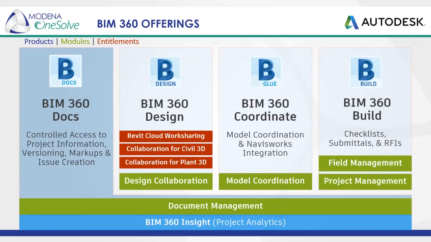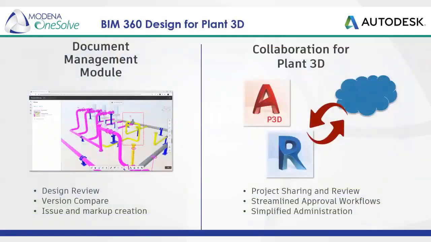This next generation platform removes the need for single point application and also unifies our project data. The unified BIM360 solution also provides transparency to project stakeholders, making everyone more accountable and improving visibility in real time. So again, looking at BIM360 Design, what it adds is project sharing, collaboration, and simplified administration to this common data platform, being BIM Docs, for Plant3D and Plant3D designers and design teams.